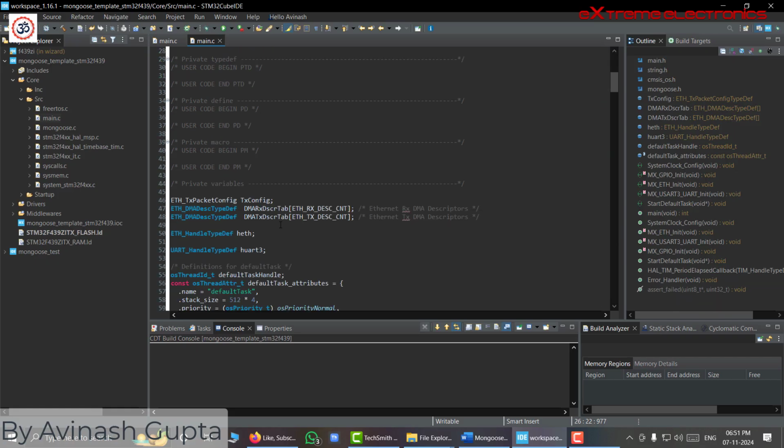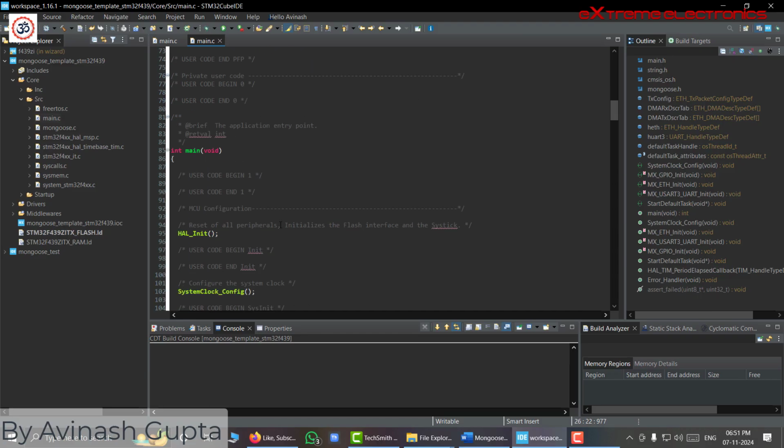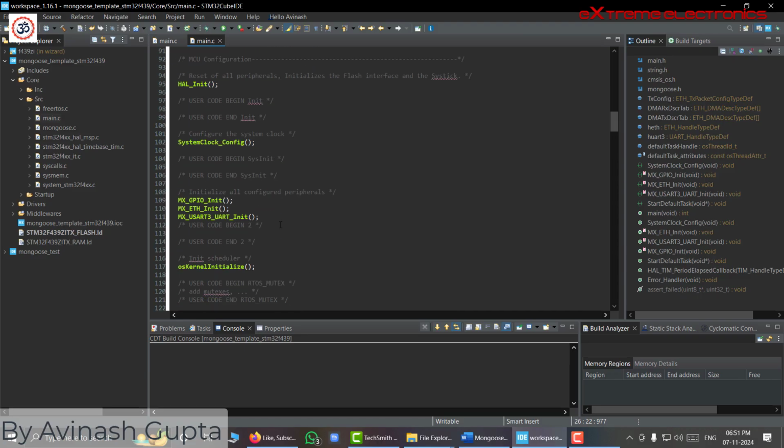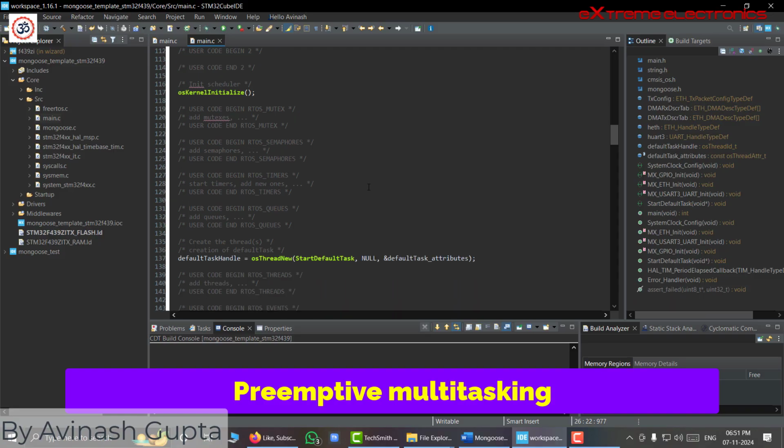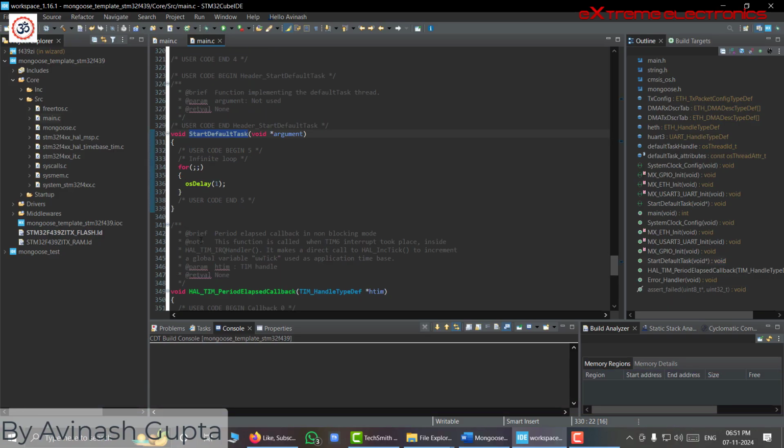And then we have to go to the default task. As we all know, in FreeRTOS or any RTOS based system, our entire embedded application is divided into small tasks that execute in parallel in the CPU using preemptive multitasking. This default task is the first task that is created by default by STM32CubeIDE, and we should place all our code here. This is the very first task or thread that is started in an STM32 based FreeRTOS environment.